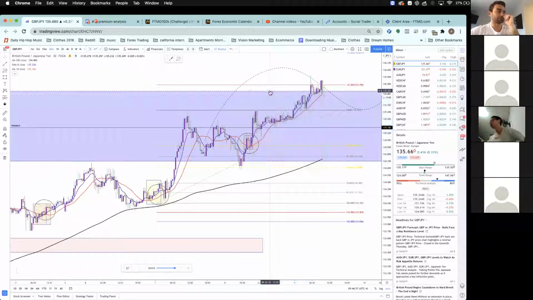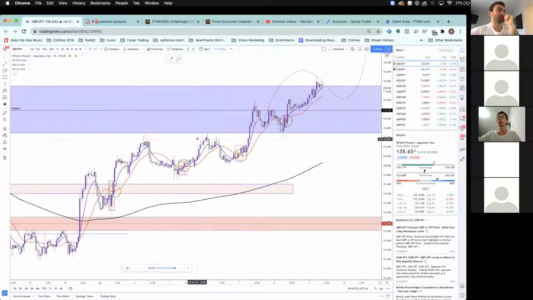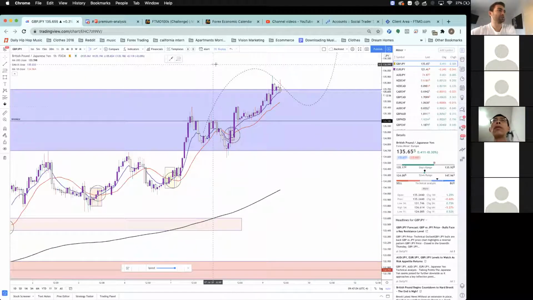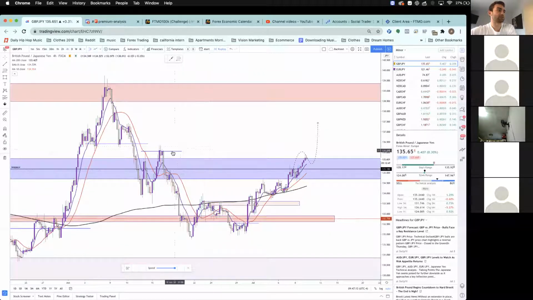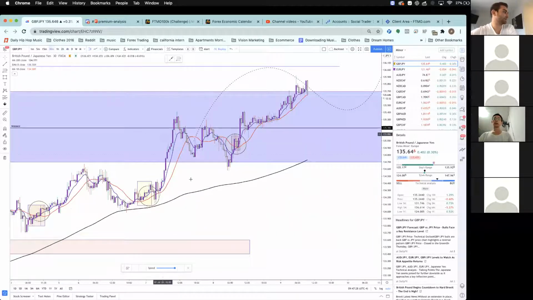So let's take this off. Let's talk about where our potential next entry on GJ is. I had drawn this yesterday. We're waiting for the break upwards and the pullback. So whenever we get this next pullback, that is when we are going to take our next potential entry. I do expect there to be some rejection off of this level. This is a previous high that had formed. So I do expect there to be some rejection off of that, and that is what we will wait on. So that is GJ.